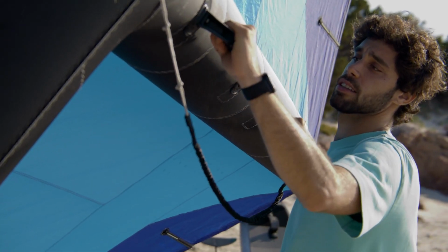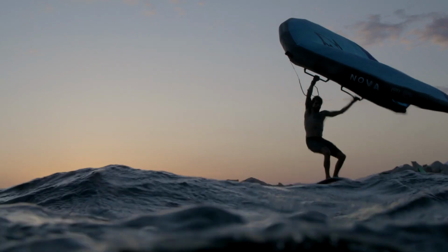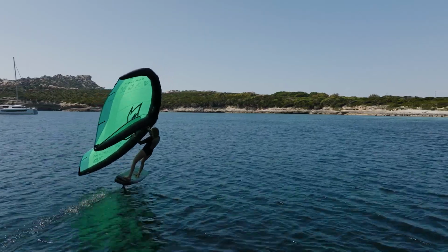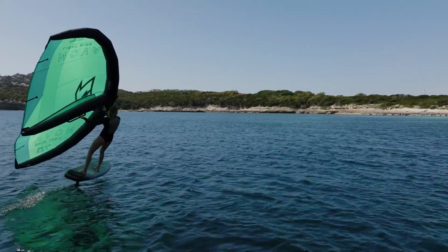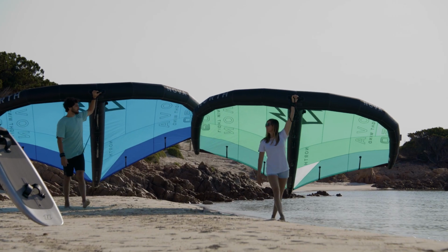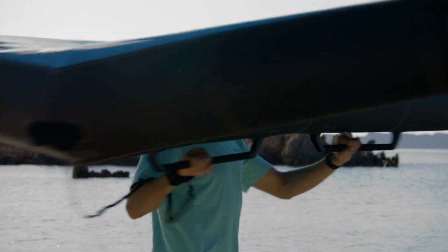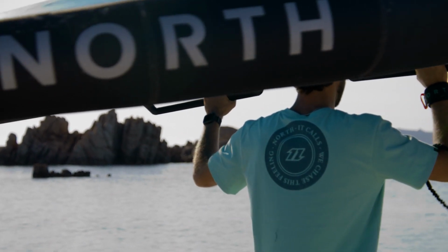Also, the framing of the wing is very stiff, and this helps in return to give you reaction when you pull on the back arm. The wing doesn't deform and become really loose. It actually delivers direct power and drives you forward. Definitely some of the limitations of such a big wing are the size and the weight. How it weighs on the beach is not really a representation of how it flies in the water.